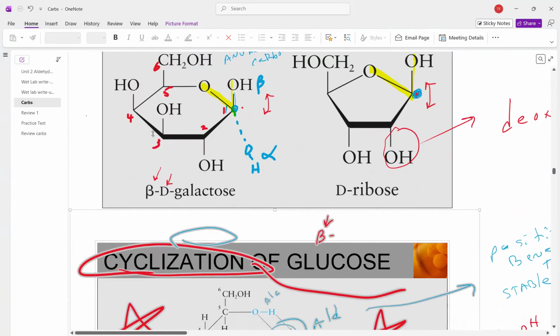Okay, for this next test, there's going to be a lot of structures. So you can have a 3x5 card, both sides, and you can write as tiny as you can. If you all have young eyes, it should not be a problem. The way I would suggest doing it is do your landscape in Word, then use Word to reduce it down. That way, you get smaller type that's really legible.